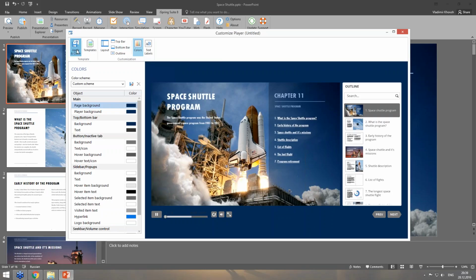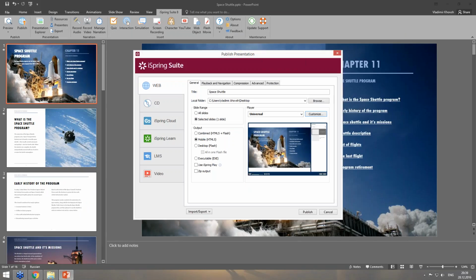And we got a response from Andrea. Thank you, Vladimir. I appreciate the clarification. We tend to steer our company towards Chrome and Firefox. Yeah, it's a good step because Chrome and Firefox already block Flash Player, and today you can have problems when you launch Flash content in Chrome. Actually, they started this in September, but they decided to totally block it in December. We actually have a whole webinar dedicated to this topic, and I will be sending a link to it in the chat box so you can check it out.